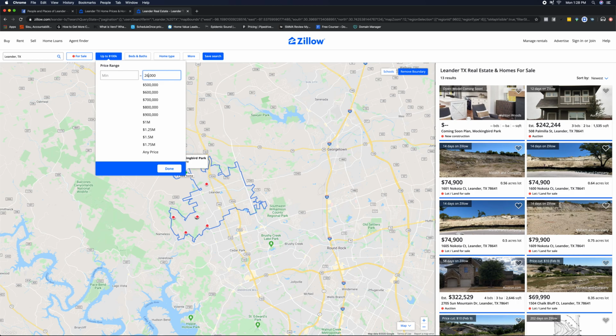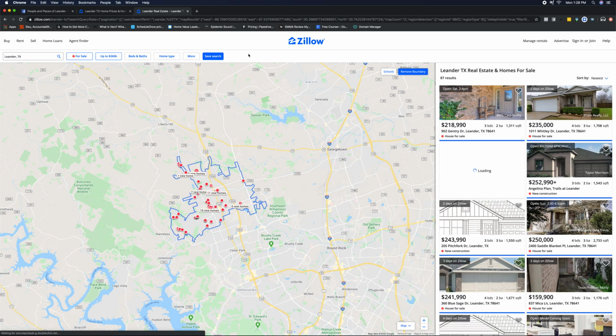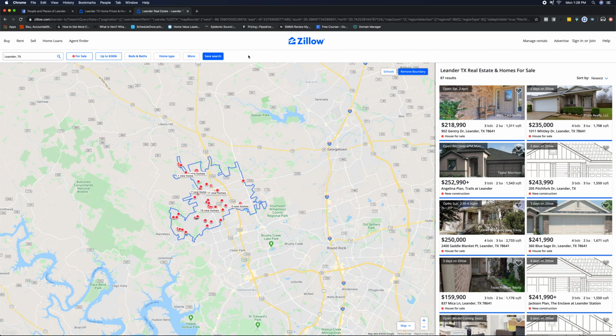Like I said, I'm going to run my ad at about 260,000. The other thing is I'm going to make sure I give you the home value link, so that you can just click on it if you don't have access to the MLS. But if you're an agent, which you should be in this group, you'll be able to find that. So just make sure you're giving the leads a realistic list of homes.